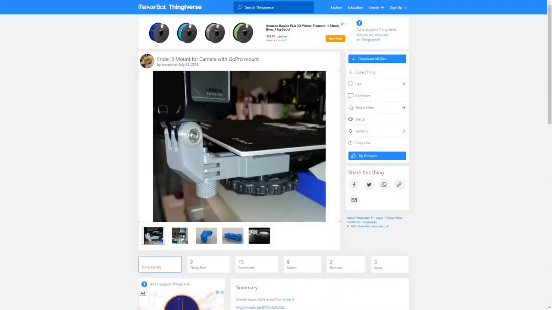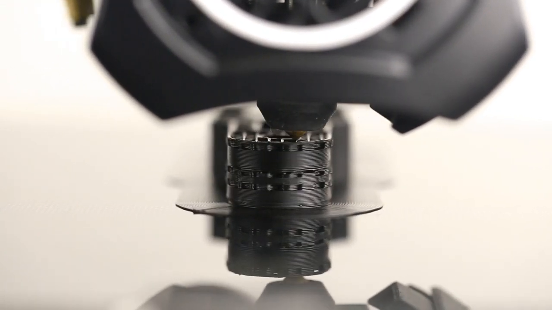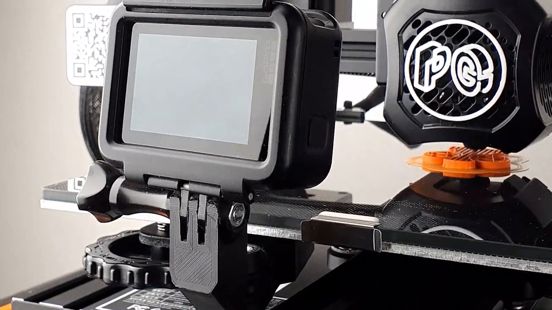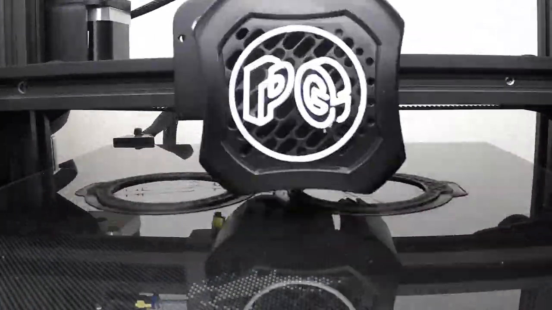After printing and filming the puzzle, I found that the image doesn't look so good, since the camera is standing next to the printer and it doesn't move. And the bed of the printer is constantly moving and the image looks a little bit jerky. So I decided to find another way how to film. And I found that I can print a mount for a GoPro camera and put it on the bed of the printer. That means that the camera is going to move with the bed. And the object that I'm printing is always going to stay in the middle of the frame. And that makes a much more beautiful picture.